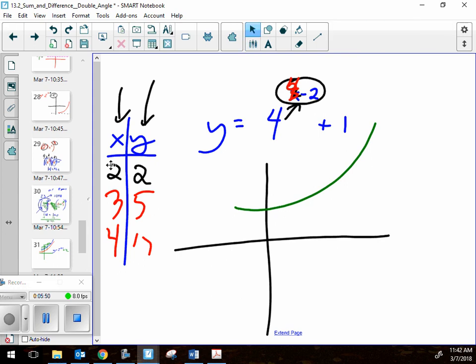Then, where should the asymptote line be? Well, we all know it starts down here, but where does it get shifted? Up 1. So hopefully you all moved your asymptote line up 1 like that. Raise your hand if you had that one right. Awesome. Okay, now let's do the harder kind.